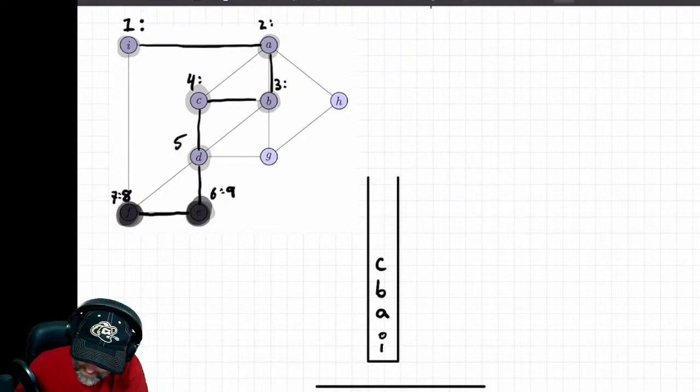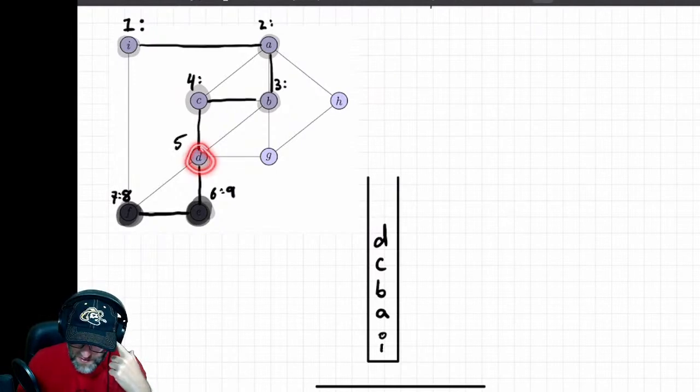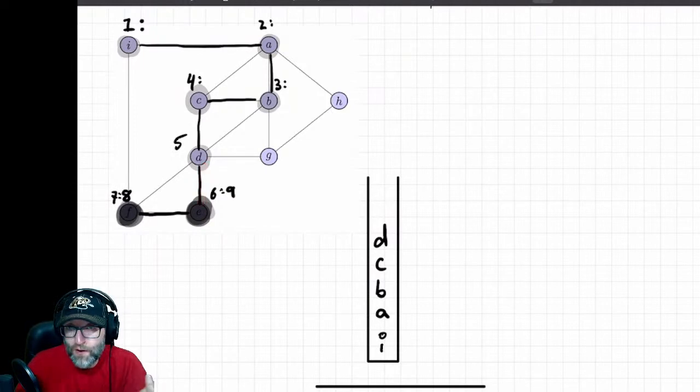Right. D. Now I'm back at D with it at the top of the stack. I failed to notice here that I do have options. Let's look at its neighborhood. I'm still at D here. I could go to C, I could go to B, but those are gray. I could go to F, I could go to E, but those are black. Those have already been processed. You don't want to go to it a second time and process it twice.